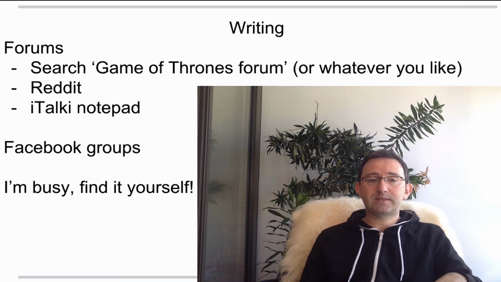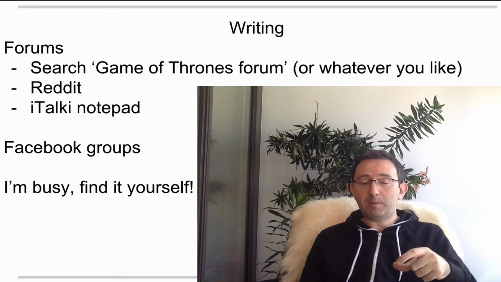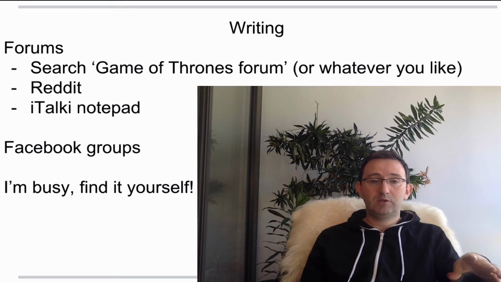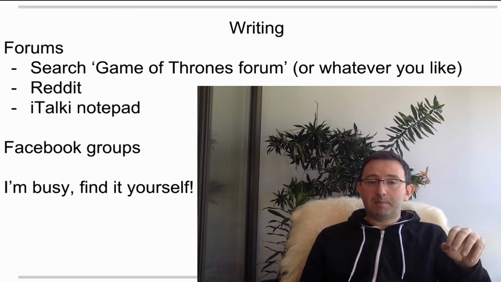And italki has this really good thing. I was looking at it this morning. It's called Notepad. On the Notepad, you can write little texts, and people reply to your opinions. And then other people reply with grammar and vocabulary feedback. Like, oh, that grammar was wrong. Oh, you can't use that word in that way. It's a great resource, right? italki, I like it. So those are forum type things.